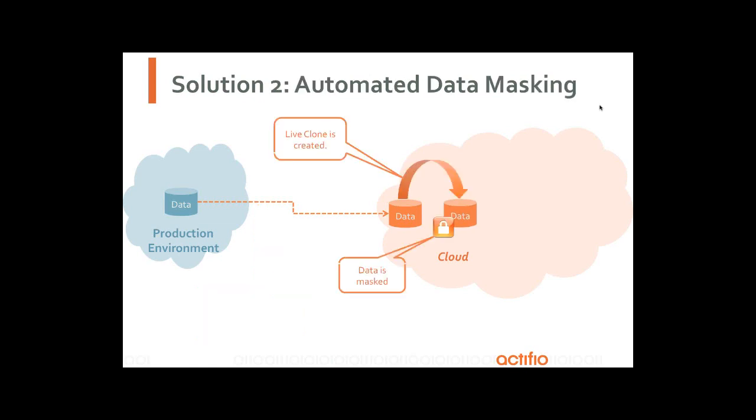So now that we solved the problem of minimizing the amount of data that has to move from one location to another location, the second problem that he had was data masking, and that too automated. What Actifio offers is an automatic way, a workflow engine, wherein you can specify your own scripts to mask the data. And hence, it creates a copy of the data, which we call a live clone, and all of the data is masked there. Whatever your script is, if you inject it into this workflow, it automatically invokes it at the right point, and you have the masked copy of the data.